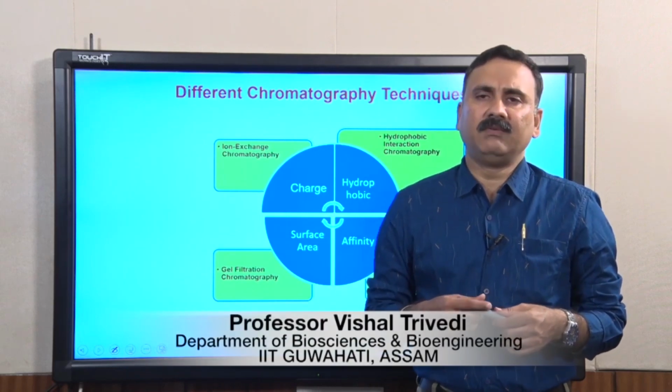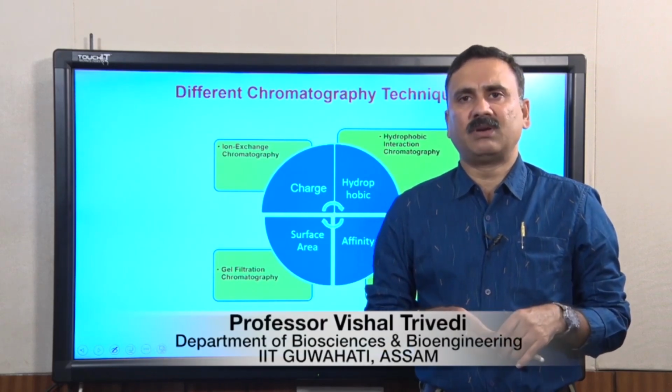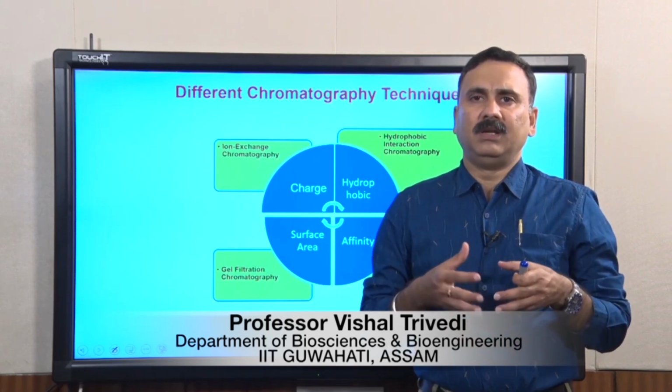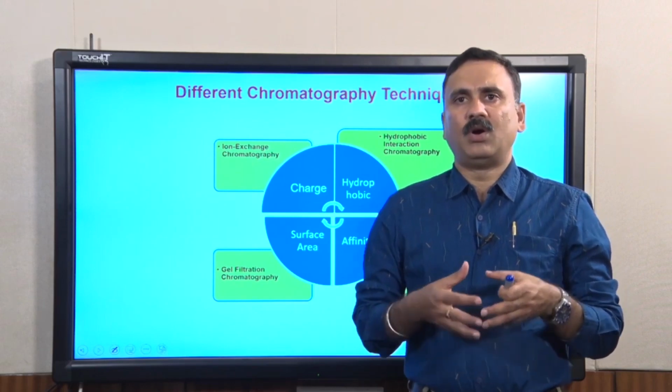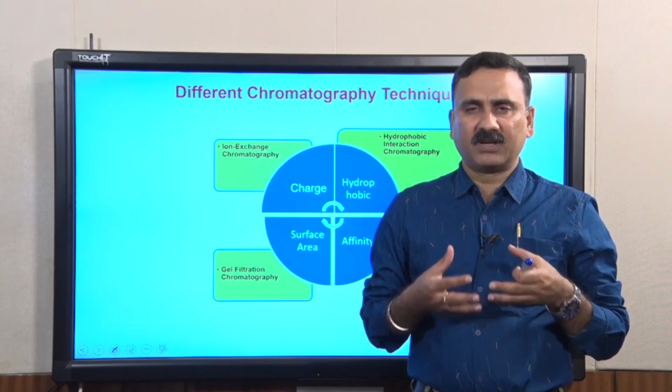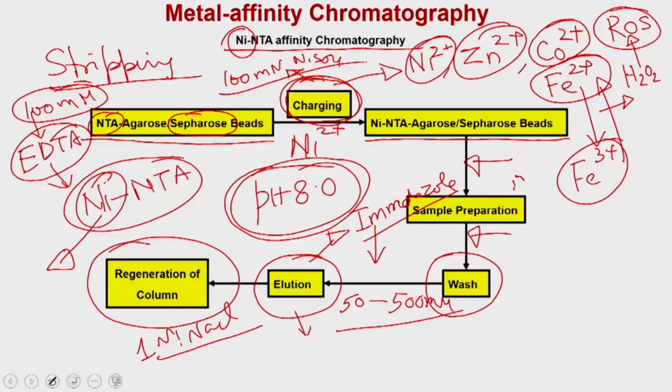And what we were discussing about the different chromatography techniques which people are using to purify the protein or the other factors from the cells where they are overexpressing these components. Now, how to perform this affinity chromatography in your laboratory?